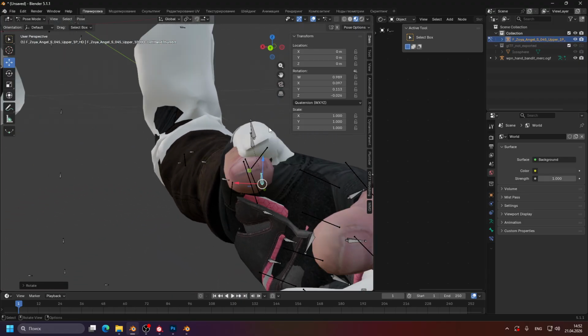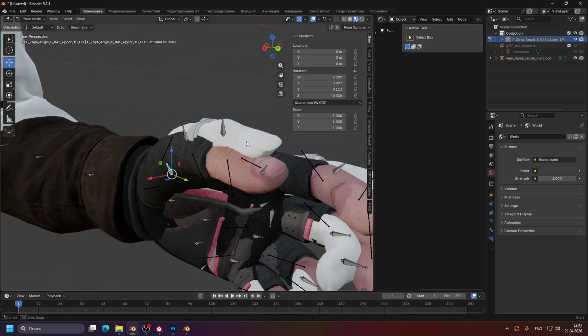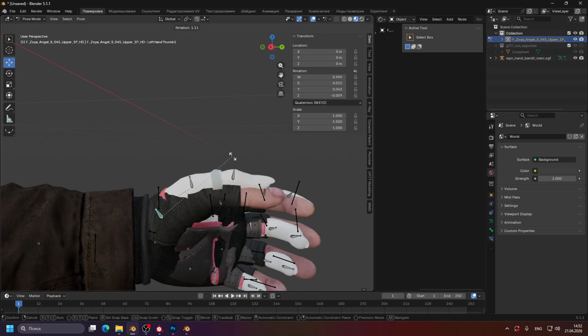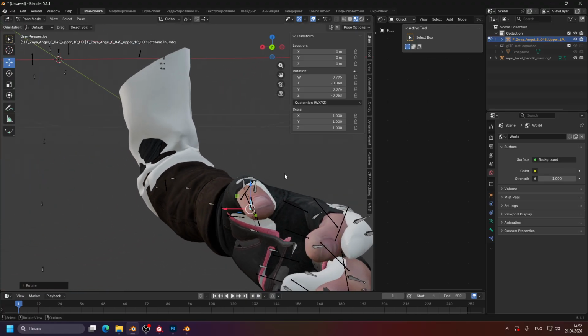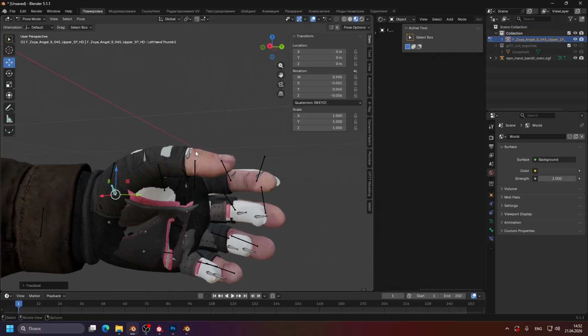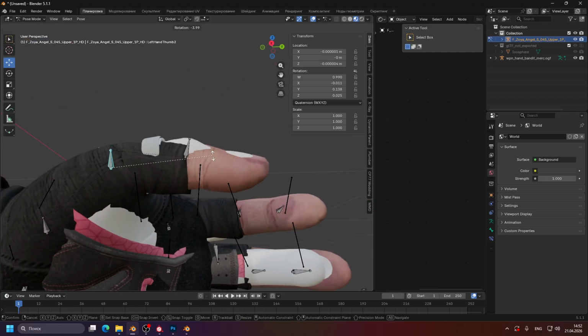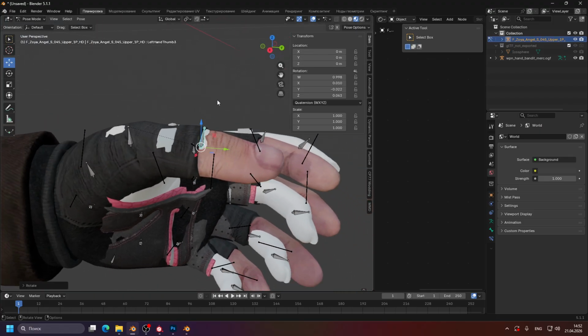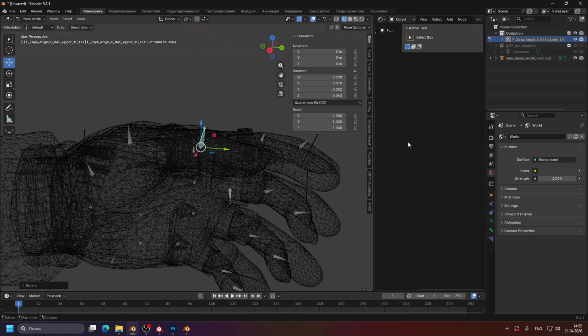The thumb can be moved a bit so it can match the pose. Like if it's here, you can just move it a little bit. There you go. Now you can just rotate them down and there you go. The pose can be different from what I have here, but you get my point. And in case you're not sure if you set it right, you can go into wireframe right here. Also, if you're annoyed by this and you set up your texture already, just right click, join right.